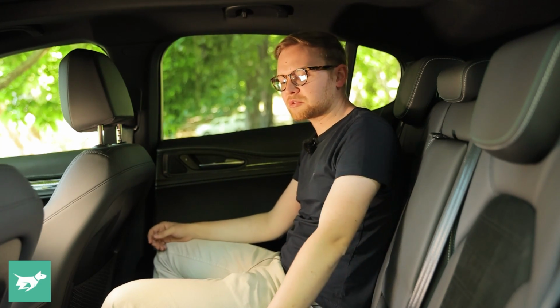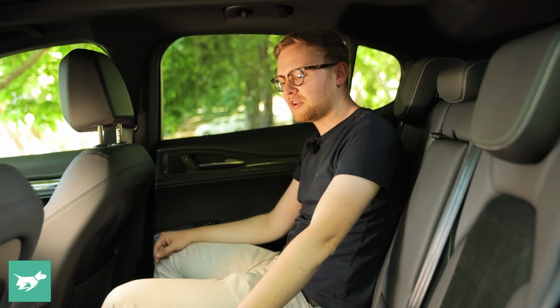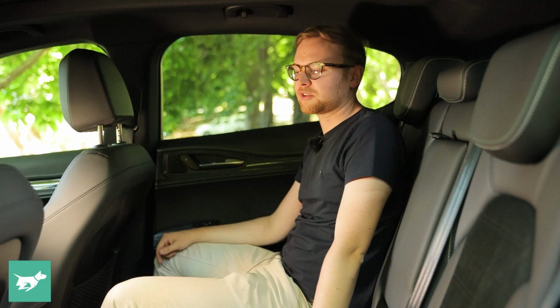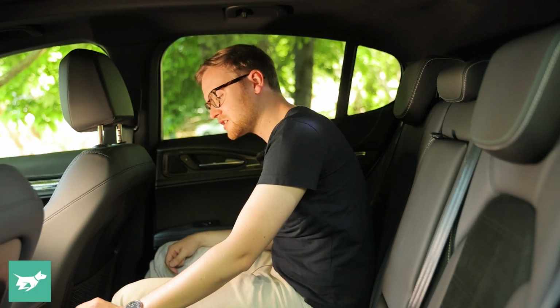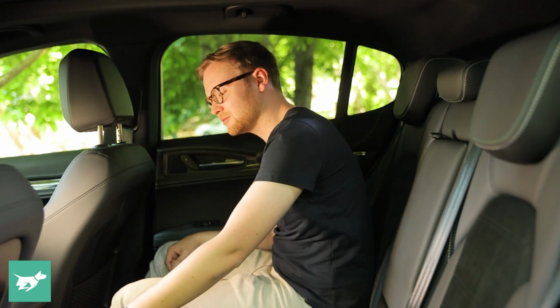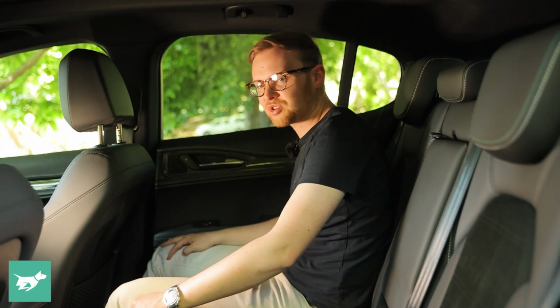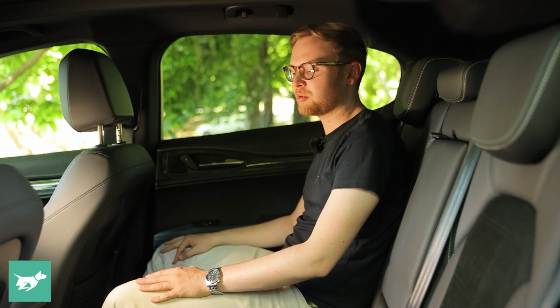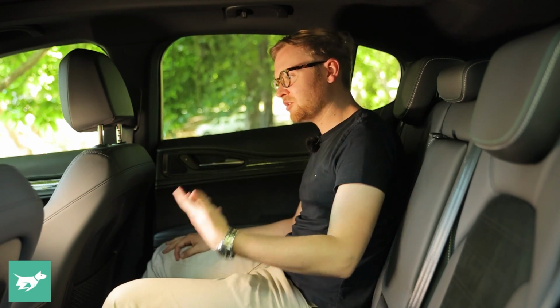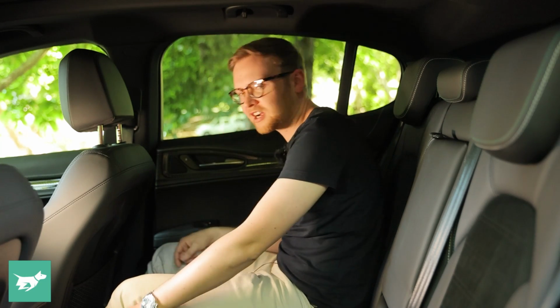Alfa Romeo haven't done anything particularly cool with styling the back seats to sort of mimic the ones in the front, but we still do have the nice mix of leather and suede. We've got the double stitching in the 4-leaf clover colors. We've got air vents. They look good, they just feel a little bit plasticky, to be honest. But beneath them, we've got controls for the heated outboard seats, but also a pair of old style USB ports, but they're lit, so you're not kind of banging around, scratching up the plastic with a cable. You can actually see where you're putting it.